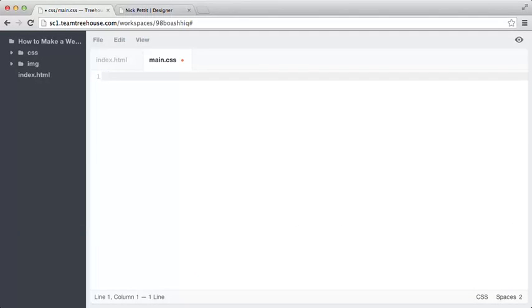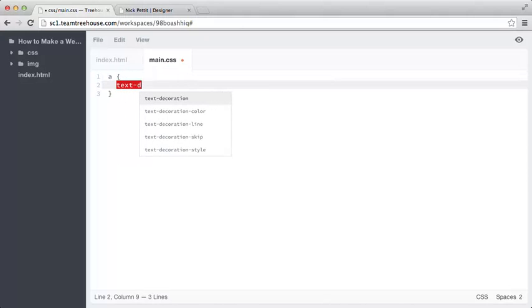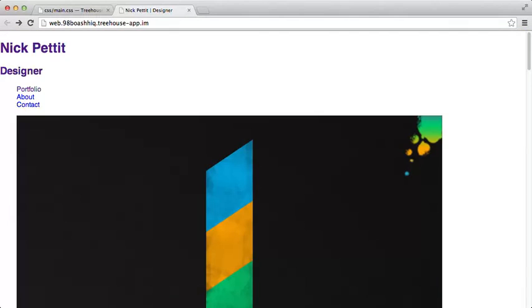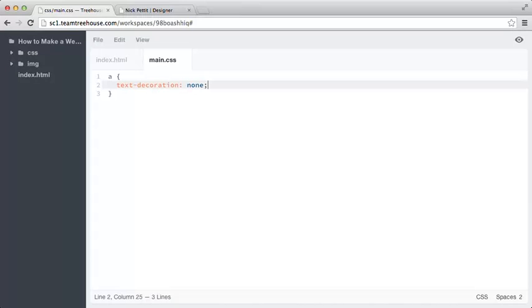Now, I want to remove the underline that's on our links. I want to have links that don't have an underline, so I'm going to select all of the anchor elements on our page, and I'm going to type the property text decoration and set it to none. And if I save that, go back to the browser and refresh, you'll see that first our background color has once again defaulted to white, and there are no longer any underlines on our links. Great. Now let's start organizing our layout a little bit.